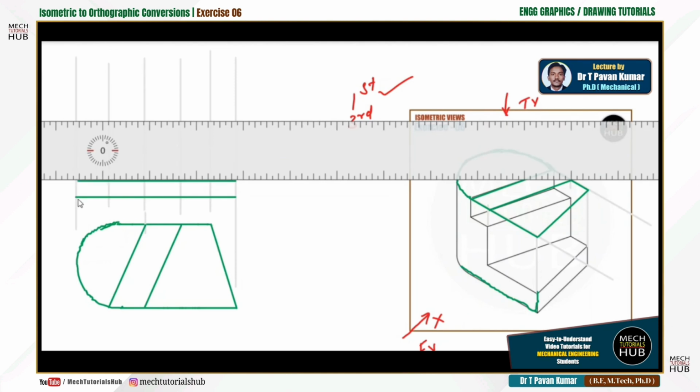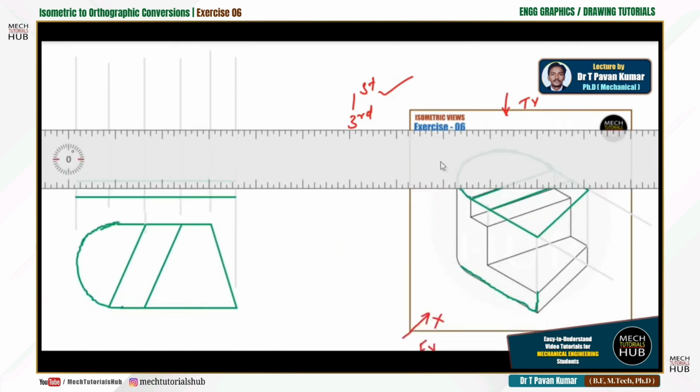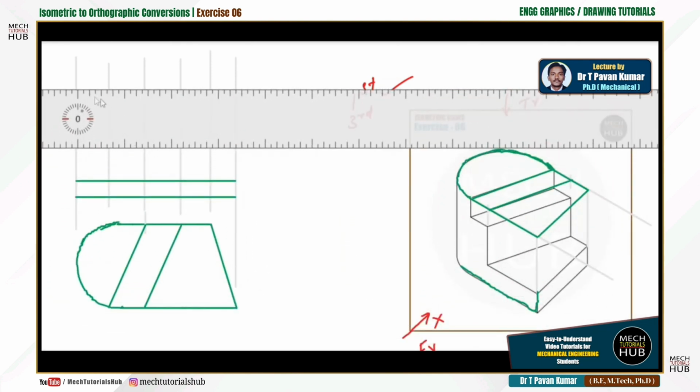Place one more. This is also fine, and we need to know the overall height. Let us consider from the bottom, let us mark it as some 50. If this is 10 mm, this is going to be that 50 up to 10. Now here I have just drawn a horizontal, that horizontal nothing but this horizontal. Now this curve looks like a straight line only from the front. Remember, I am drawing this view observing the component from the front. I have drawn the other view by looking at the component from the top.